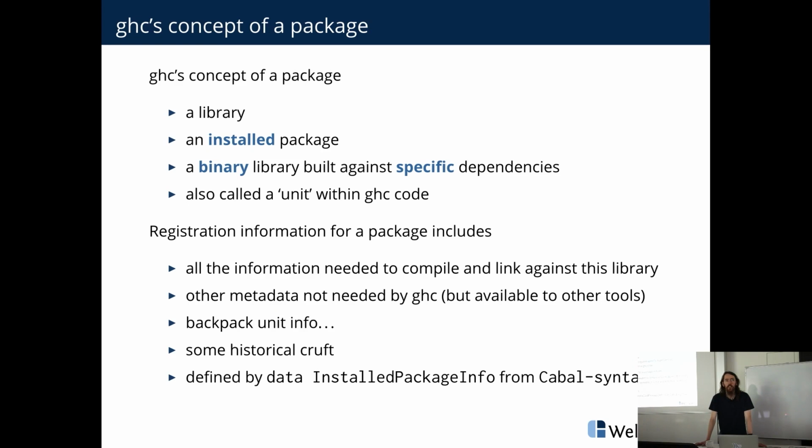Go ahead. I think there's two things here. There's the Cabal file, but that's not what we're talking about here. Yeah, that's the package description. The Cabal file syntax can include libraries, executables, test suite, and all this. This is, however, a GHC specific thing, the installed package info, as we call it.